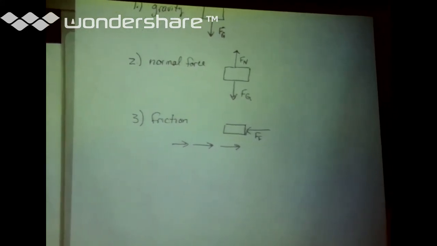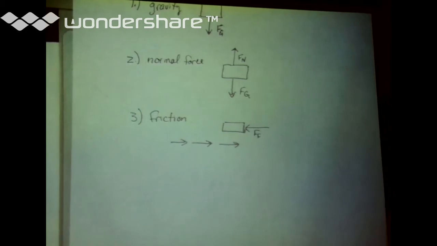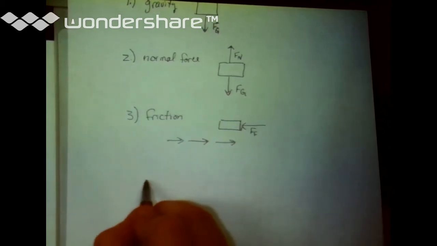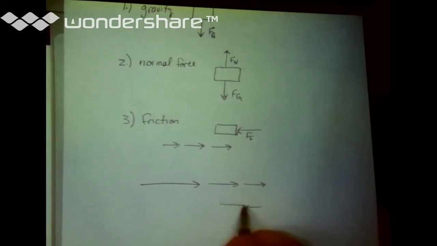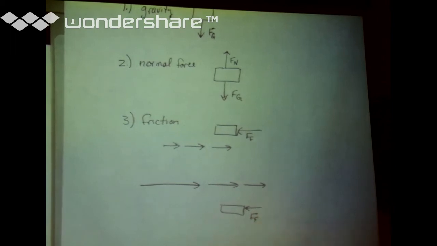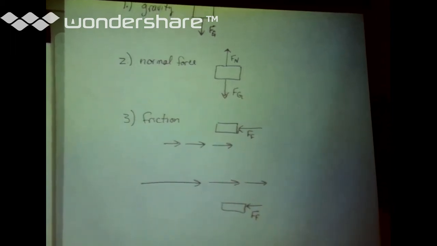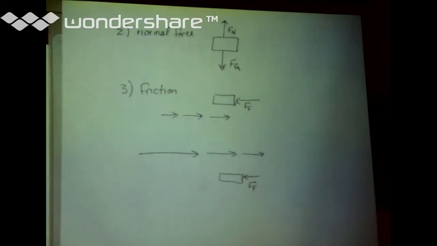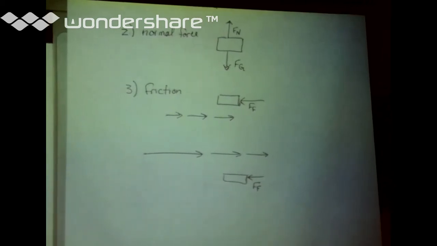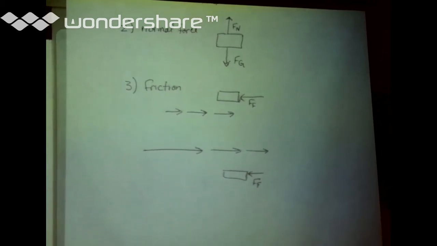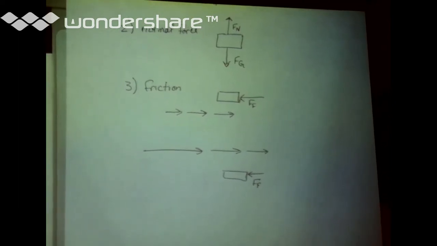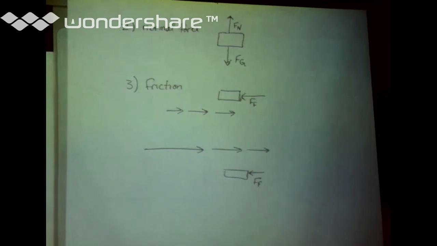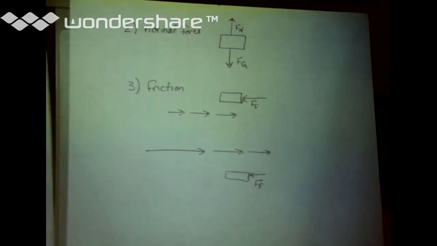So our motion is slowing down. We're moving to the right, slowing down. So if we're moving to the right, slowing down, then we have to have a force opposing that motion. We have to have a force working against it, and that would be our force of friction. If an object is moving to the left, friction is acting to the right. So draw the vector for friction causing the motion. The motion is at the top of the next page. But the object is moving to the right and slowing down.